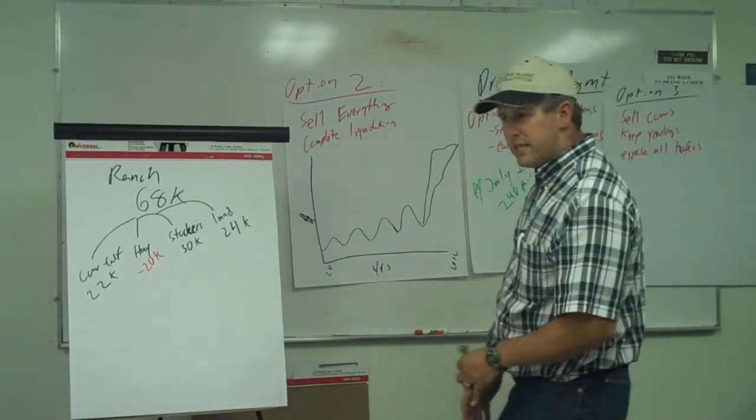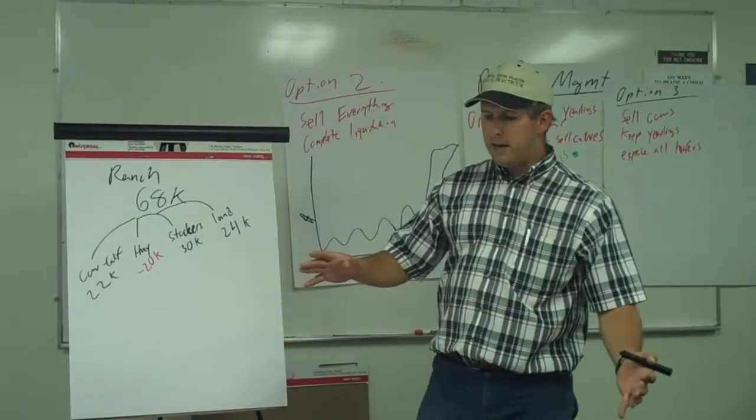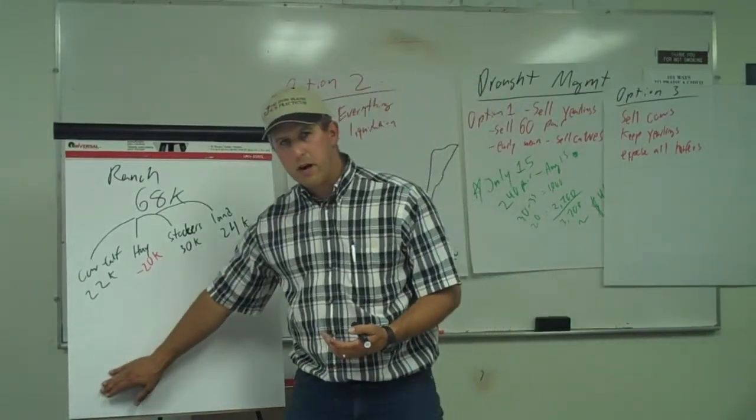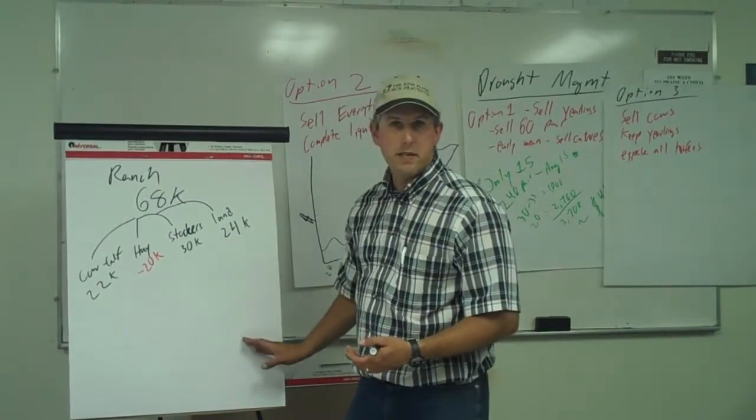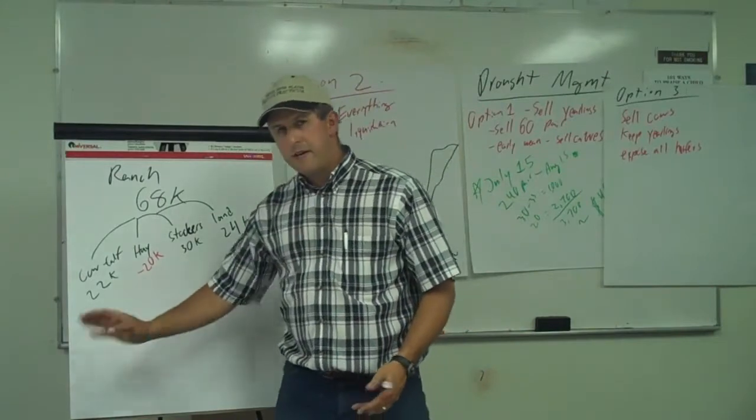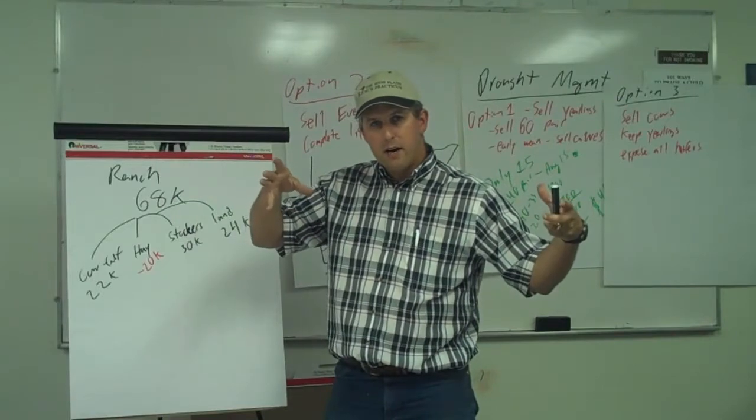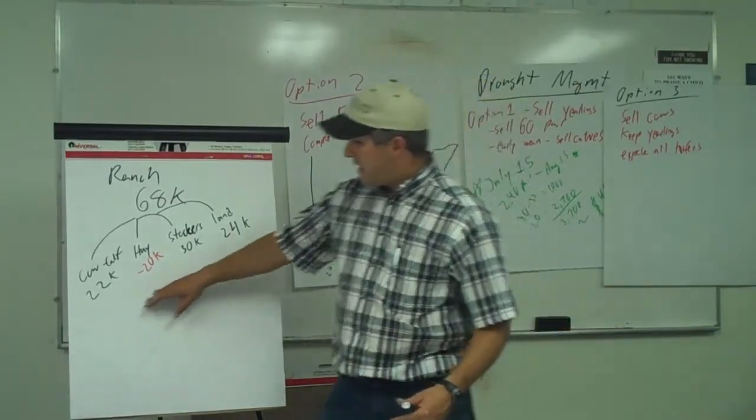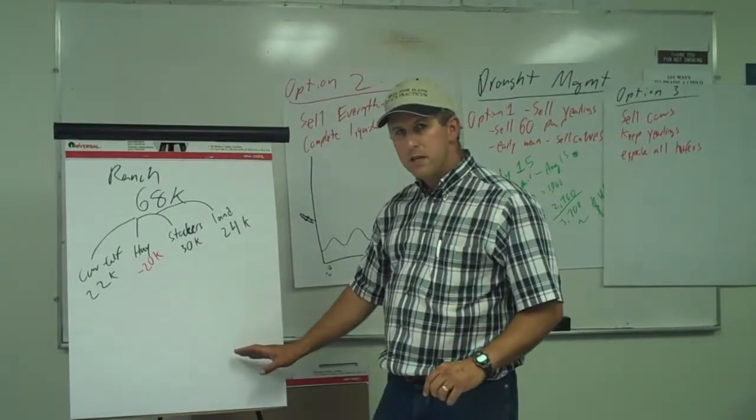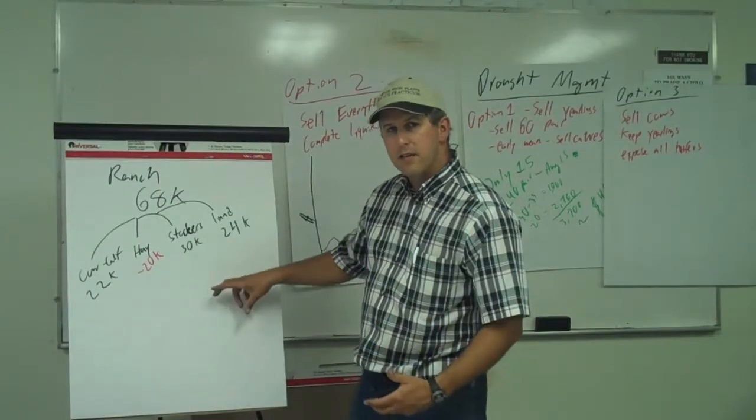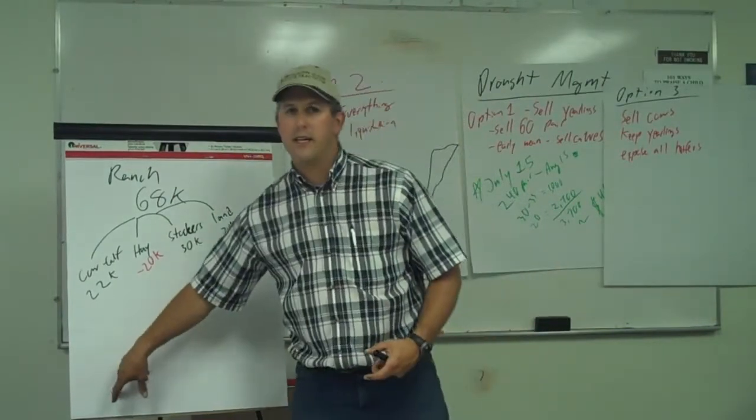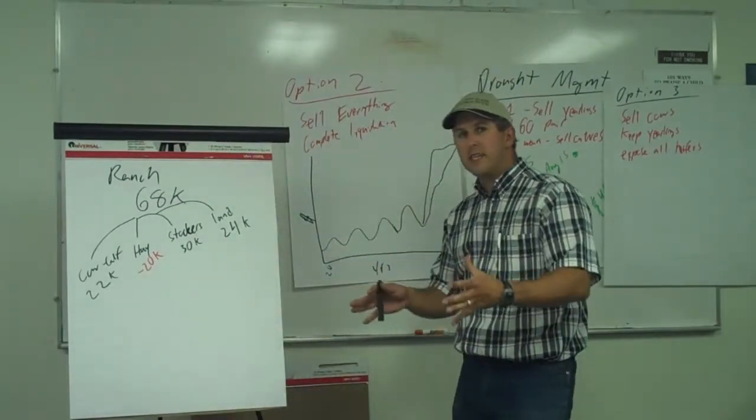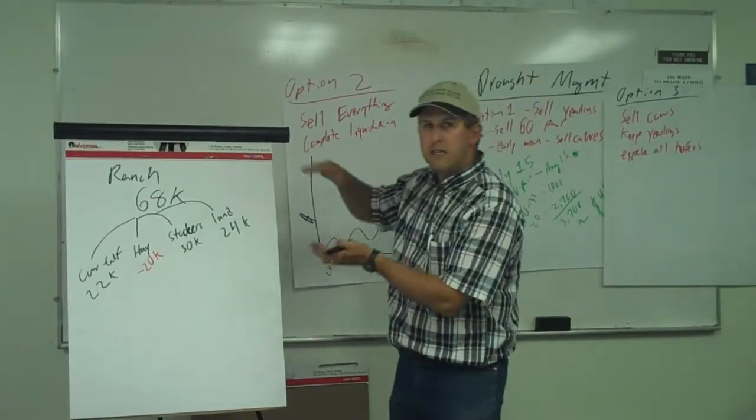So, a good example of this is if we stop thinking about a ranch and think of a business, a Fortune 500 business. And let's think of GE, General Electric. So, if GE is in the business of making dishwashers, light bulbs, and wind turbines, and jet engines, those are all things they make. If GE, for some reason, has some type of outside market pressures that are going to affect the profitability of the entire GE, what should their response be? If the dishwasher business is highly profitable, but light bulbs are losing money, and now there's been an outside strain on this large corporation, do you think they need to get out of dishwashers and cut their most profitable business off and still keep making light bulbs? I think that would be a good example of a bad decision made when outside pressures are put on you.